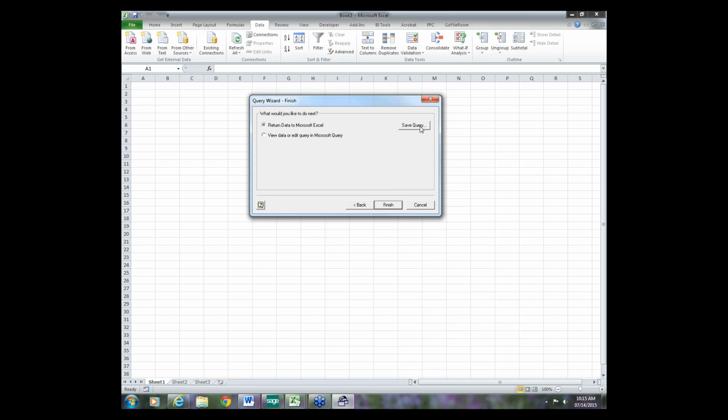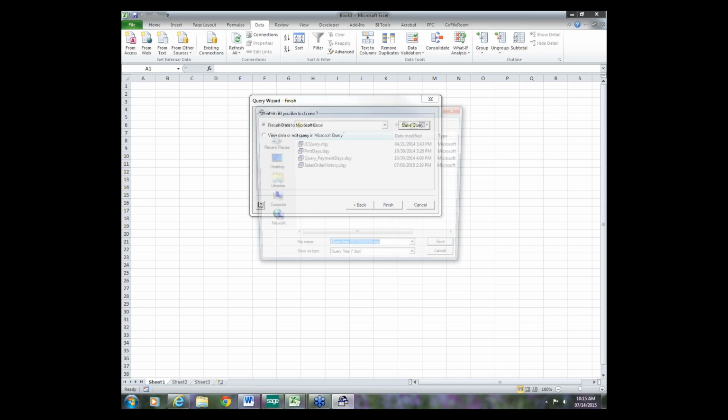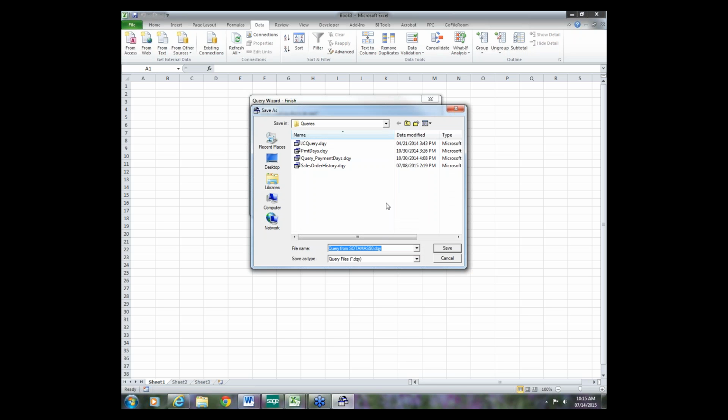Now, if this is something that I'm going to want to run every month, then I do want to go ahead and save that. So I'm going to click the Save Query. Now that opens up a default directory, and I recommend that you go ahead and save your queries into this default directory, and that way this will be the default directory that Excel will look in the next time you go to run it.